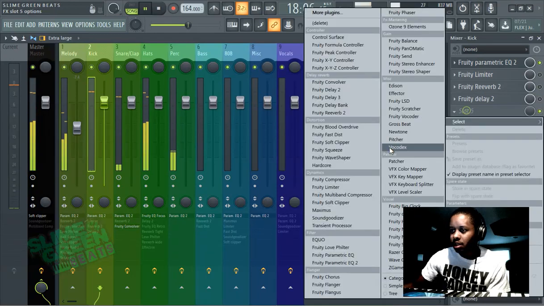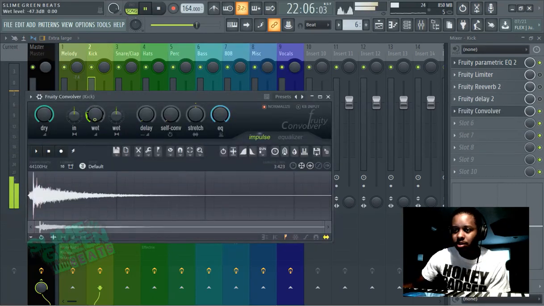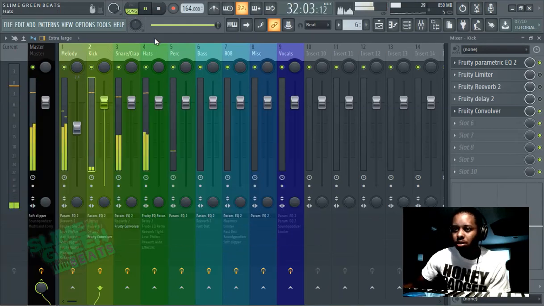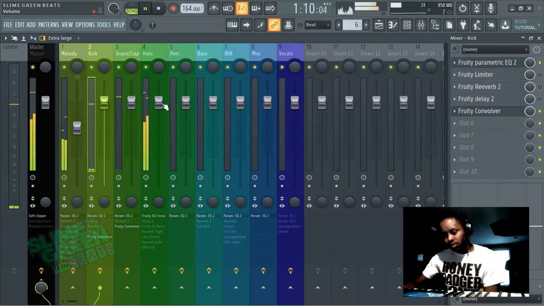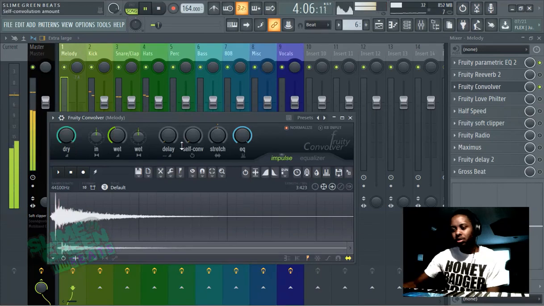I use the convolver. This is like a template I don't usually use. Convolver is my favorite just because I feel like it's way easier to use. That's the only reason. I like the reverb too, but convolver is just very straightforward. Plus it has a lot of presets. Do it over on the melody too, just on everything.